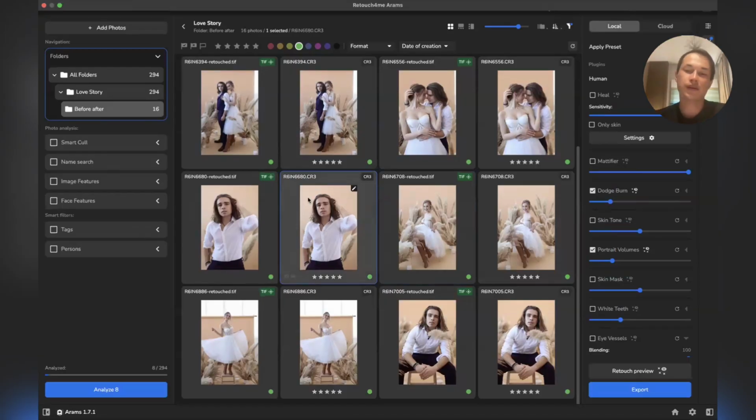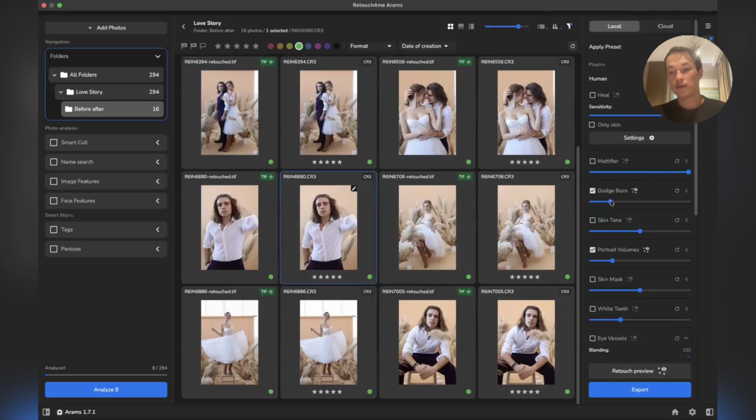So let me explain a bit about batch processing. There's an export side and there's a retouching side. You can retouch your images with this button that will do the retouch preview. That means that no export will happen. The plugins will be applied to the image and you will be able to see in real time how the plugins work.